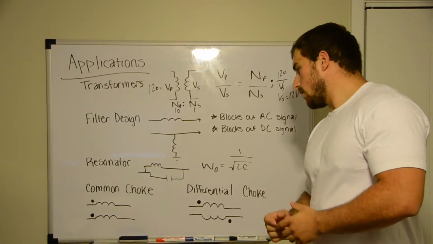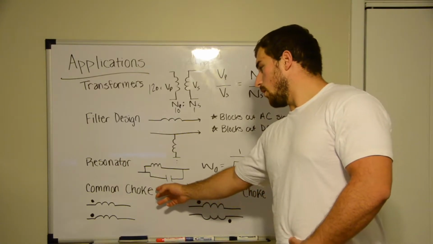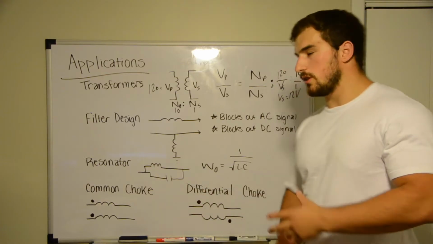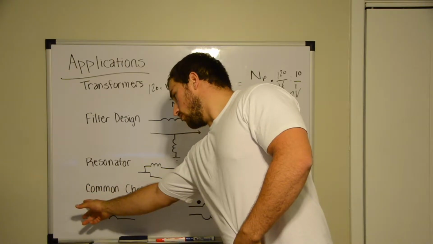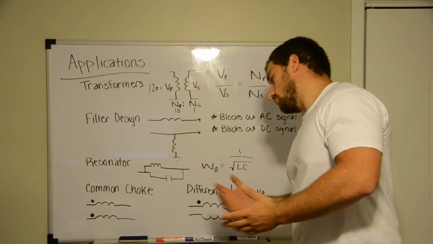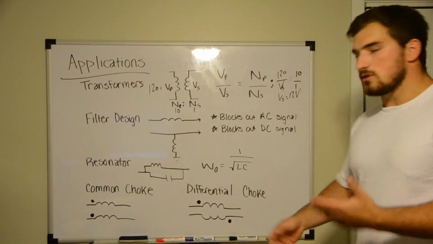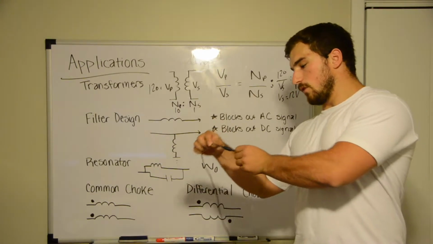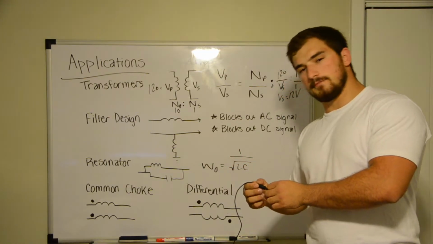There's also these two uses for inductors, which are common mode chokes and differential mode chokes. This is just a little above what we should get into today, but it's basically that if you put two alternating currents through here, they cancel out, and the differential mode too. This is just a little above what I want to get to, but this is just another example. There's also extensively more. You can see if you take any switched power supply, and if you look at here, this is just a ferrite bead choke on here.